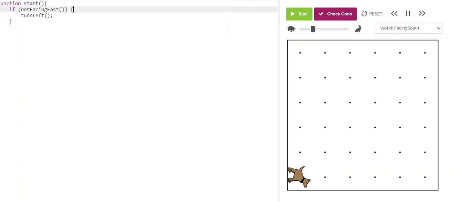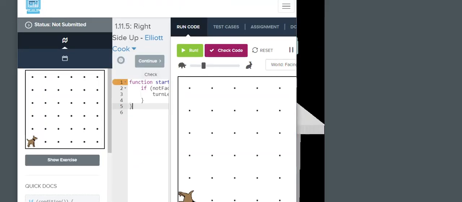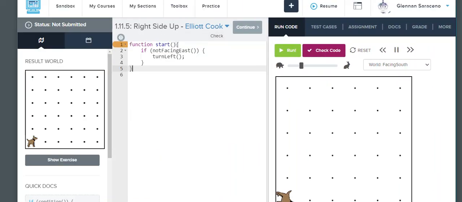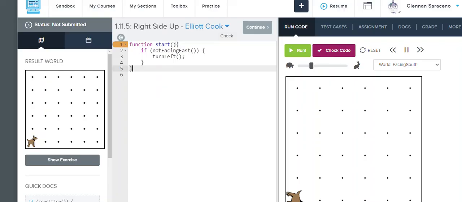And we have a curly brace for the if statement, and we need a curly brace all the way at the left for the start function. And I'm going to resize my window so you can see it better, because my record block is not exactly where I want it to be.